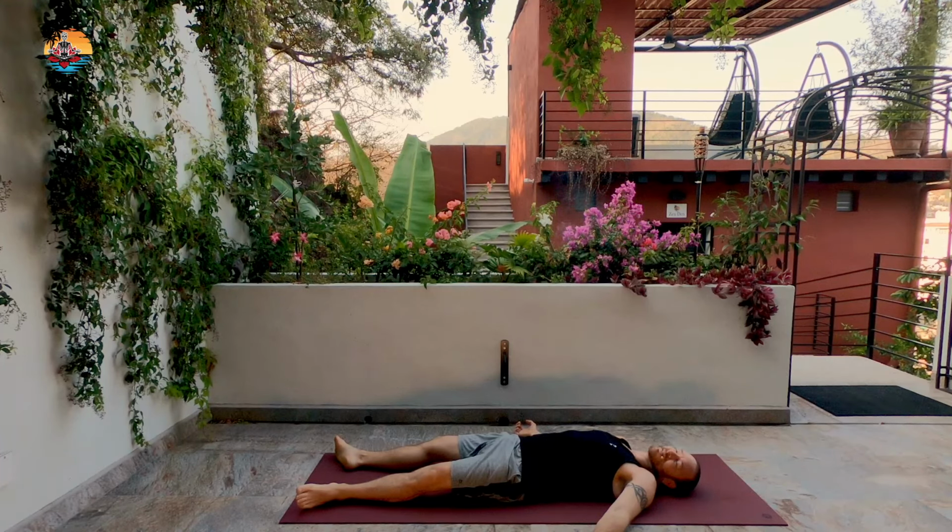With each exhale, feeling your body pressing heavier and heavier into your mat. With each exhale, falling deeper and deeper into relaxation. For these next few moments, just relax.